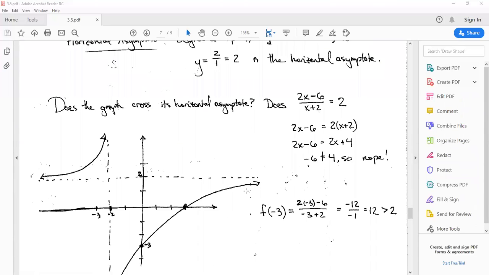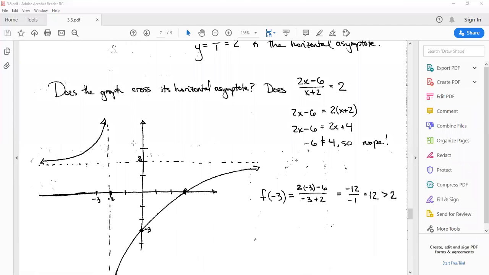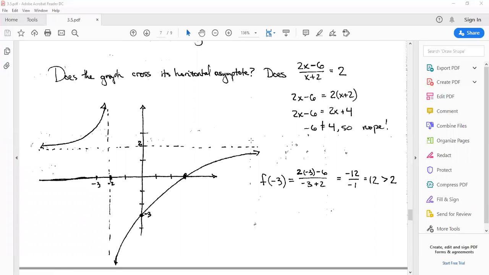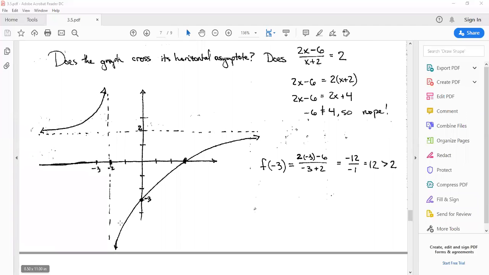So this is kind of sad because I've drawn the picture already, but I've drawn the vertical asymptote at -3 and the horizontal one at y equals 2. And I've marked out my y-intercept at y equals -3 and my x-intercept at x equals 3. And it looks like just from the asymptotic behavior that this is really the only way that this function can generally look in between here. It has to hug this line as x goes to -2.